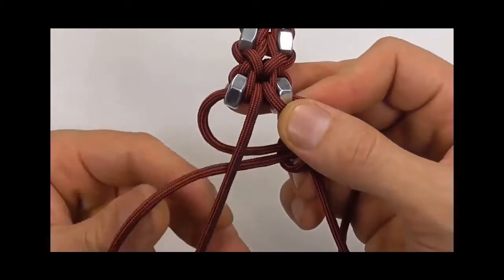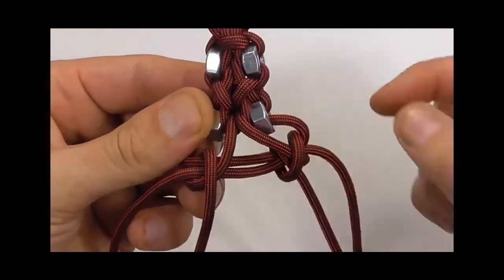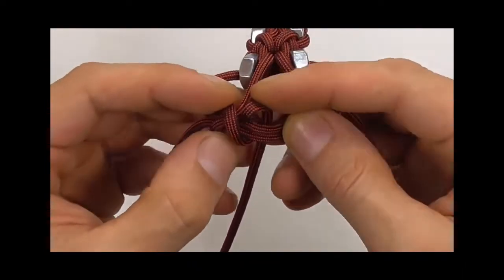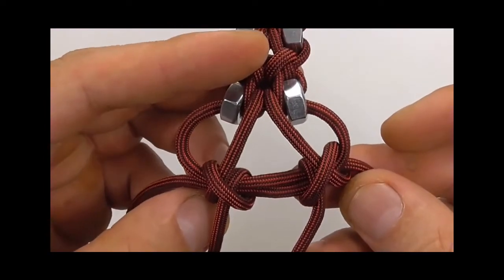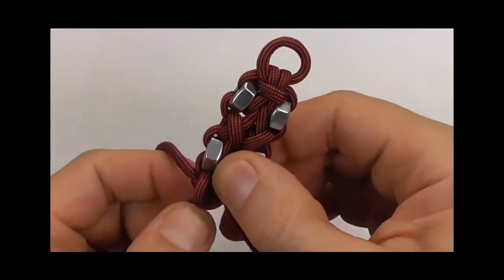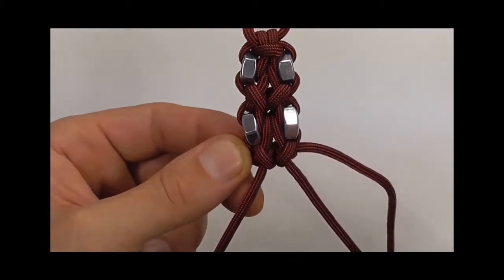Repeat, straight forward to the left side — around and through that left loop, cross it towards the centre, and bring it around and up through the centre there, and then underneath the diagonal. Pull that all the way through, and again we can tighten these up. The next stage would be to feed another couple of hex nuts on the outer cords and then just alternate between the hex nuts and tying the cloak hitches until you get all the way down the bracelet.